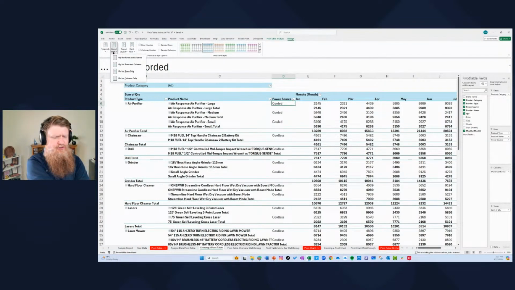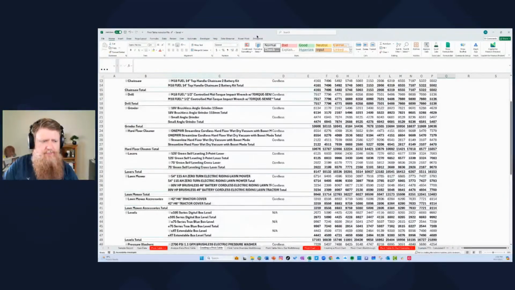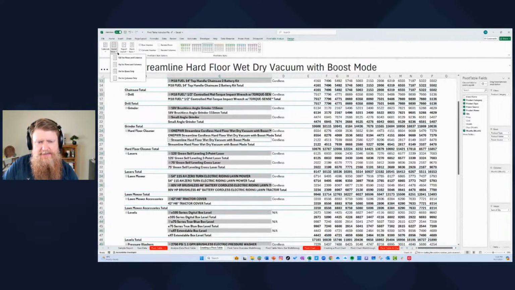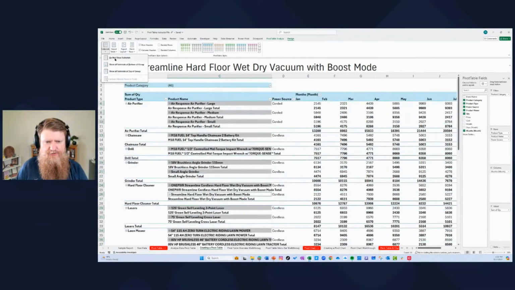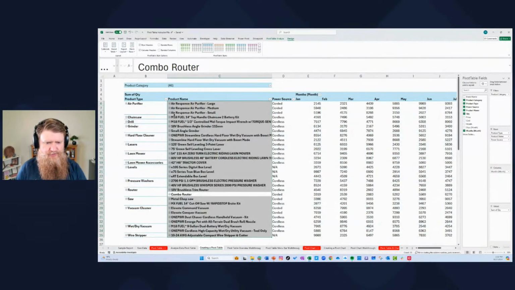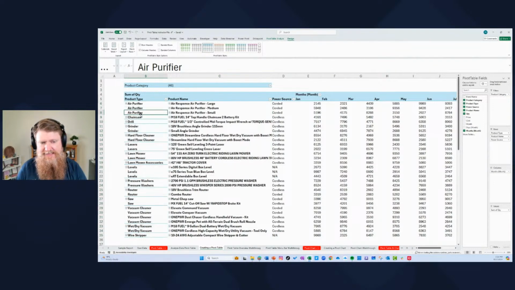Then the next thing we have is totals. Do you want your grand totals on or off? So you can have them off for rows and columns, on. Like if I click off, notice there's no grand total there. There's none at the bottom. You can come back, turn them on however I want. Next is your subtotals. So I can say do not show subtotals. Now you can see there are no subtotals. You know, I could come back and say, hey, repeat my item labels, don't show subtotals. Or I can say, yeah, show all subtotals.